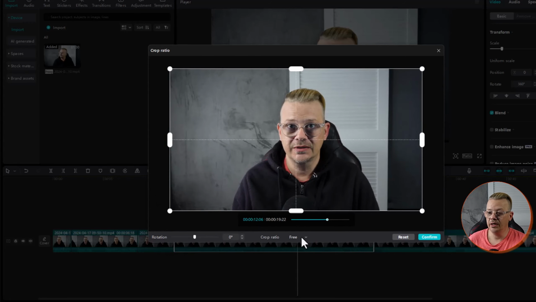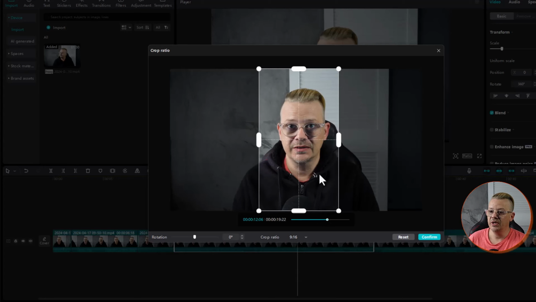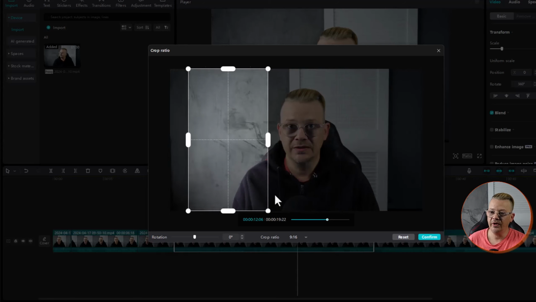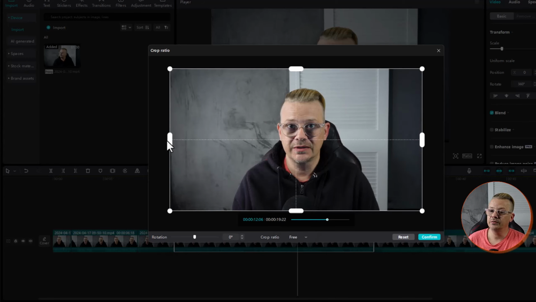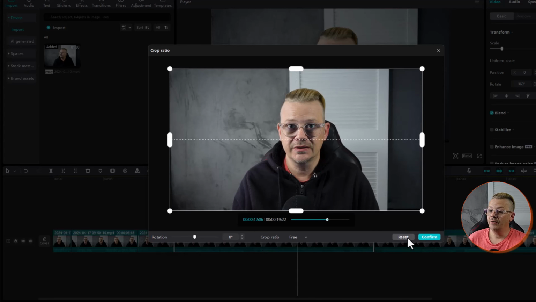So if you're bringing in footage that isn't what the end project is going to be, you can drop this down and say, hey, I need this to be 9:16. It's going to be a vertical. I'm going to take this horizontal and make it a vertical. You can do that and it will give you the right dimensions. Then you just drag that over top of the underlying footage to where you want it to be. You wouldn't want it to be over there, so we go right there. You can also leave that in free mode, which will allow you to drag in at any dimensions that you want. I don't actually want to crop, so I'm going to hit reset on that.